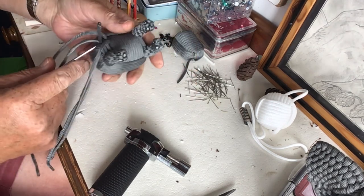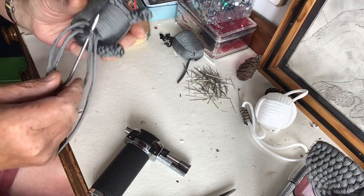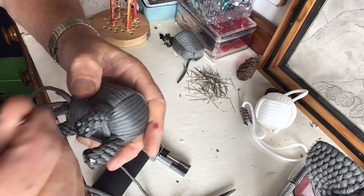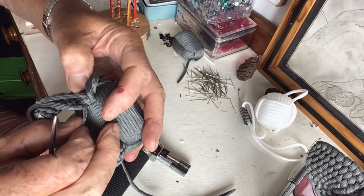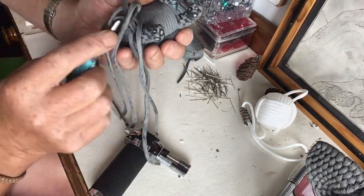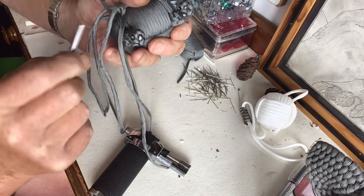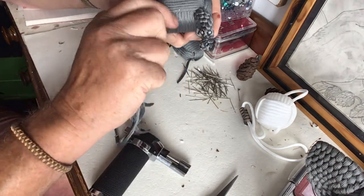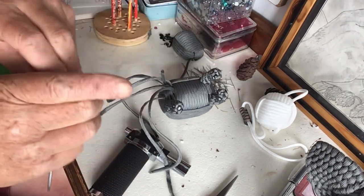I took from the back and just up through to those three, like so. And as he comes through, hopefully that blobule of melted cord will keep where I put it. I'm just going to force it in underneath a little bit there, like so. So effectively, we've got five cords coming down around the core.